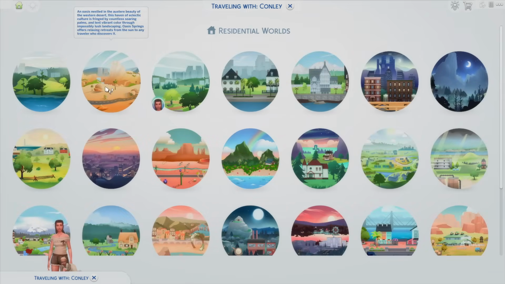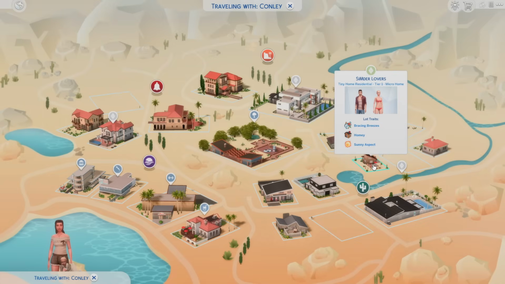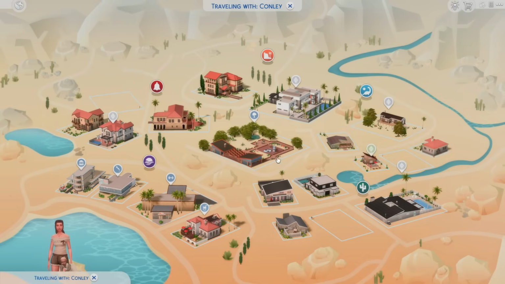And then as for Oasis Springs, I do have this house here with Simder lovers. So these Sims, of course, met on Simder. I'm gonna write up a whole backstory for them, and they ended up moving in together. The girl needs a heavy makeover for sure, but the guy's pretty much CC free, so I was like, perfect. Other than that, I haven't placed anyone else down in Oasis Springs, but I did place down 2 other houses that I did.